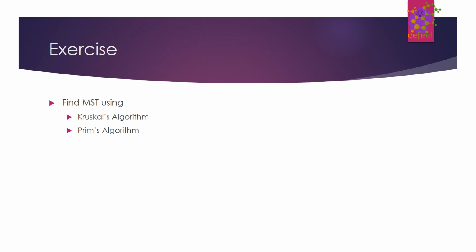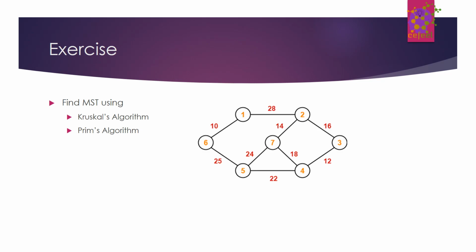Before we end, there is an exercise. Since we have covered both Kruskal's algorithm and Prim's algorithm, if you haven't watched the Prim's algorithm video, I'll link it up here so that you can go through it. So here is a graph given, a little bit complex. The weights are a little higher side, but the algorithm process is same. So an exercise: find a minimum spanning tree using both Kruskal's algorithm and Prim's algorithm.